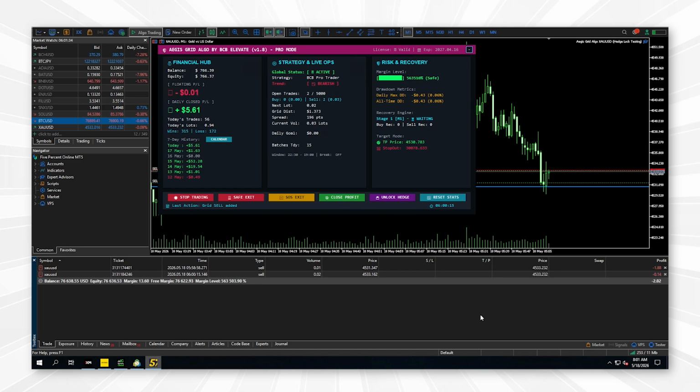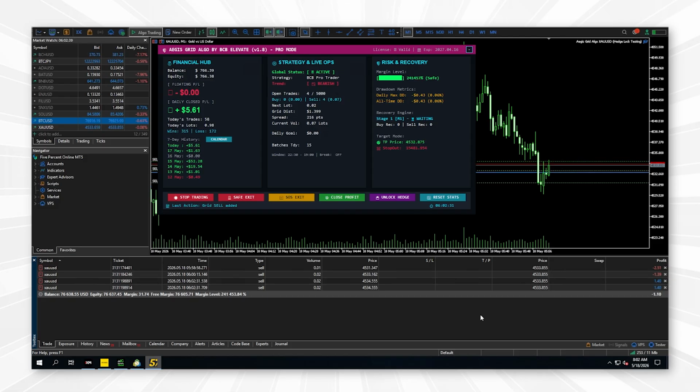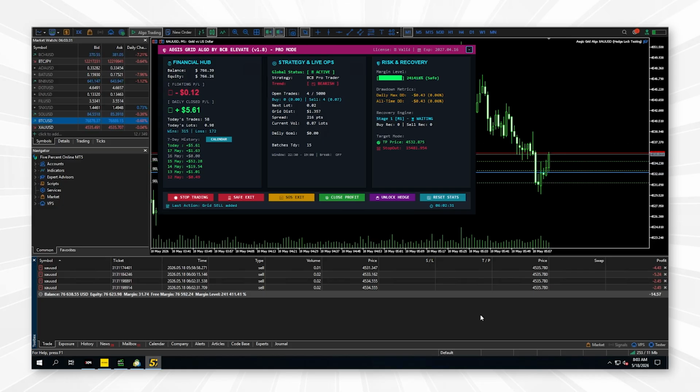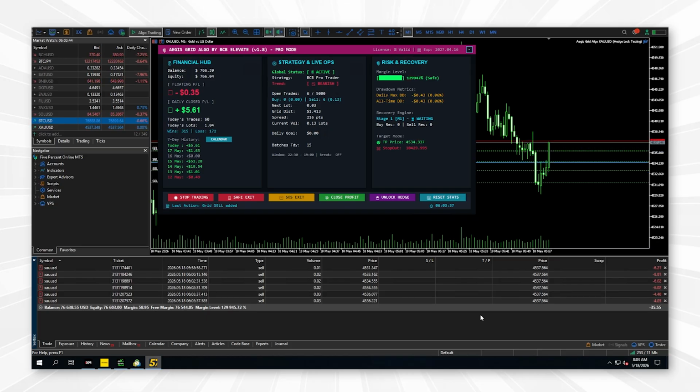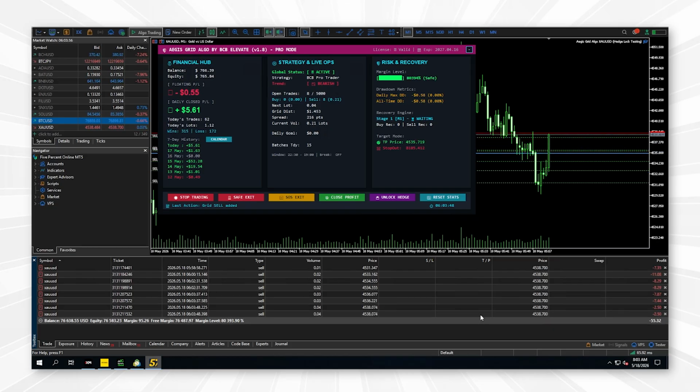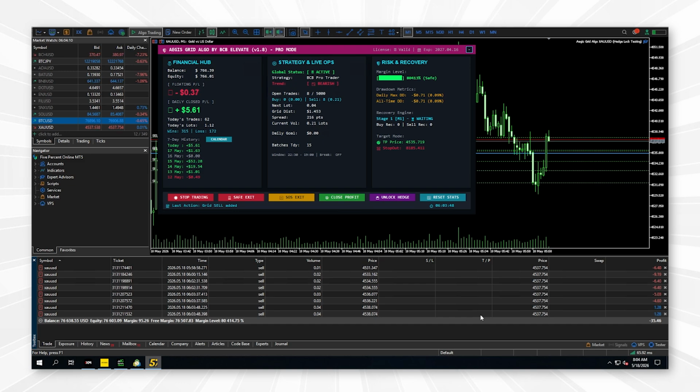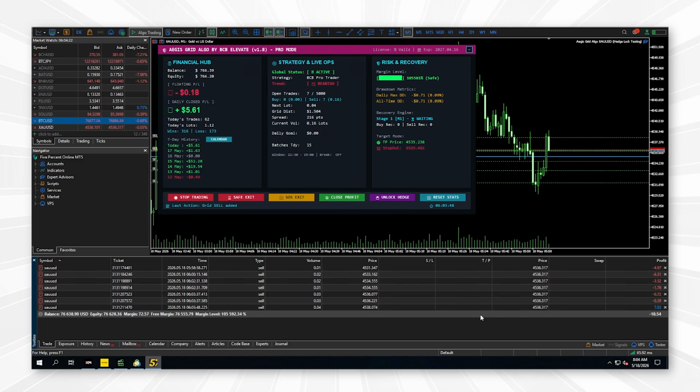Let's say the market experiences a violent, unidirectional spike, and the account reaches a predetermined drawdown limit. For example, a $100 floating loss. Instead of blowing the account or continuing to open risky trades, the algorithm triggers its defense mechanism. It immediately opens a hedge position. This means it takes a trade in the opposite direction of the current losing basket, completely locking the margin and freezing the floating loss. Once the market stabilizes and the erratic volatility dies down, the algorithm calculates the optimal exit.